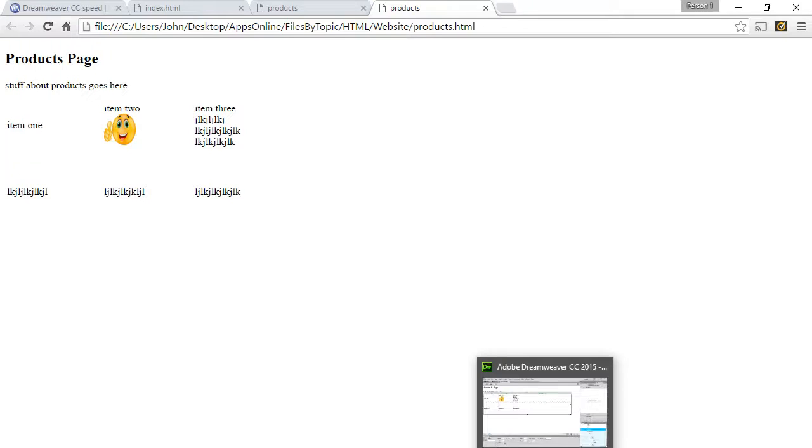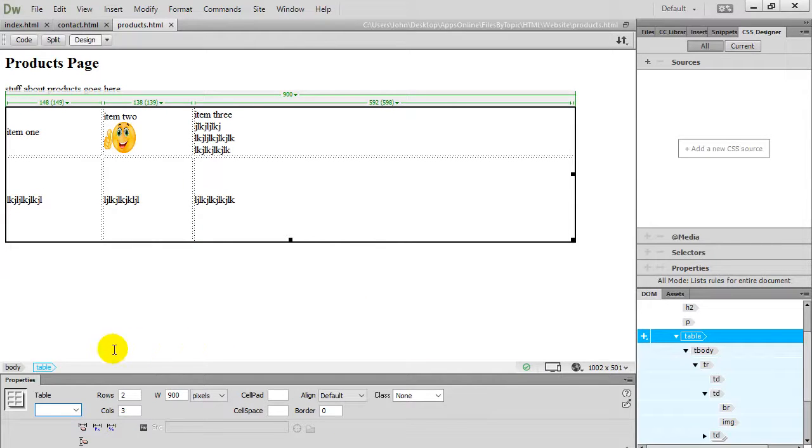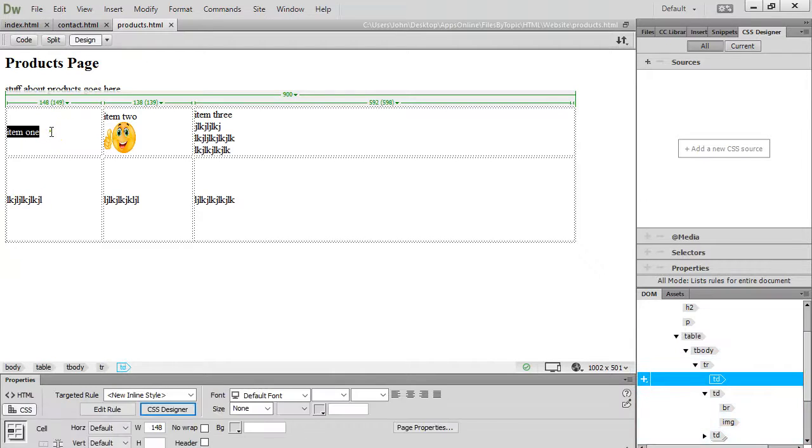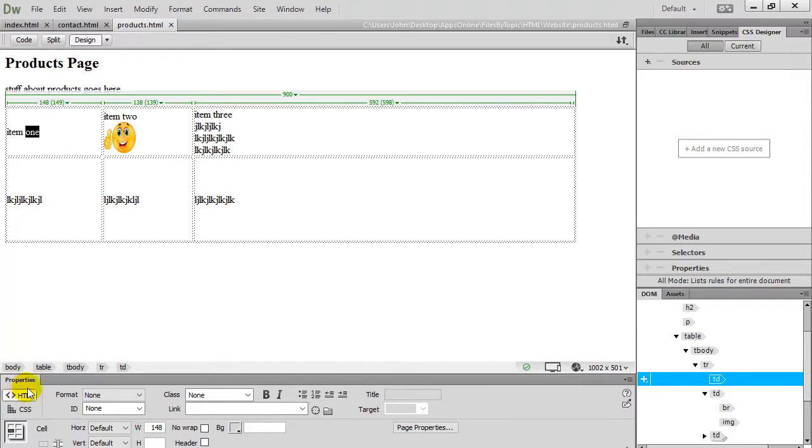Now let me show you one or two last little options with your table that you need to know about. A lot of students will be like, this starts at the top of the square here, this is at the top of the square, this one's hanging sort of in the middle. What do you do? Well, all you have to do is put your cursor in the square. You don't even need the stuff selected. And just make sure you're on HTML.